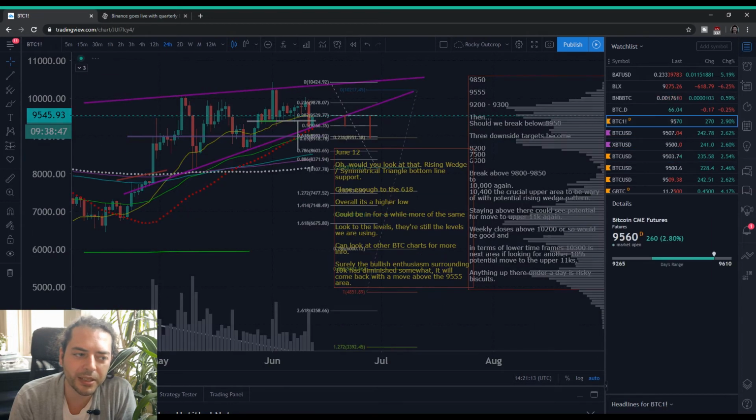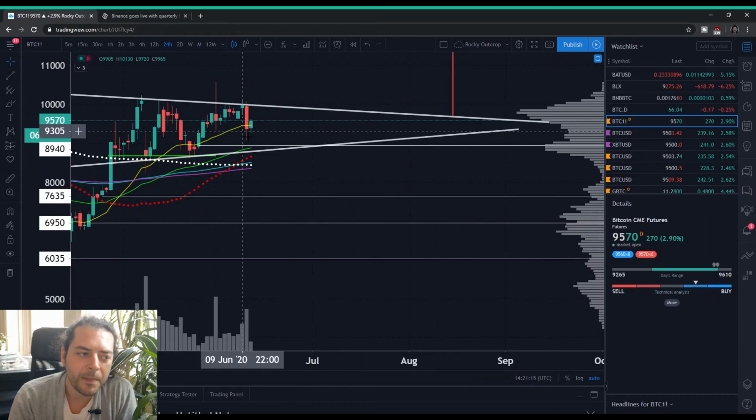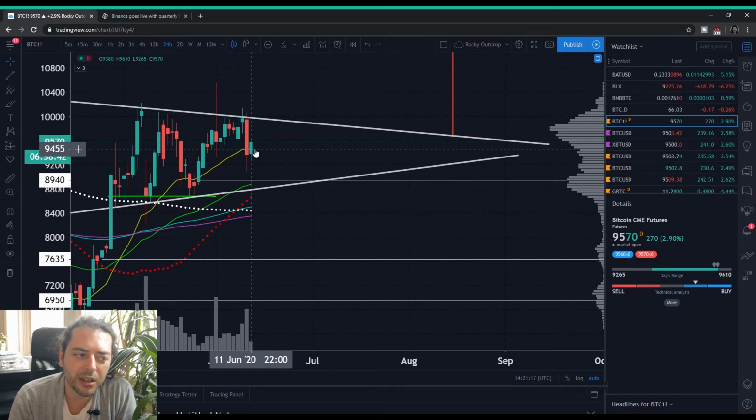Now, there is a dynamic as well with the moving averages again. Here, you can see on the CME charts, the prices have managed to move back above the 21 EMA, which is in at 9,450. The current prices on CMEs are 9,560. So we're above that area currently, and that's good.